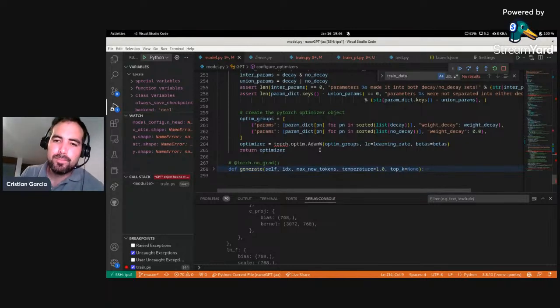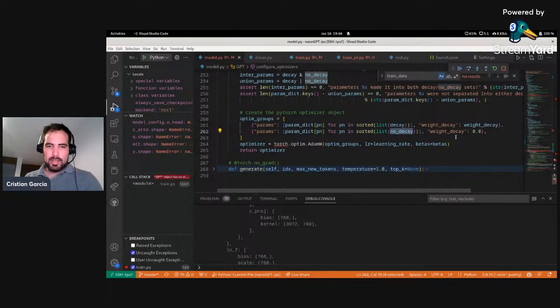Okay, this seems to be just doing like a group. So for some of the parameters, they have a certain decay, and then for other groups of params, they have no decay.